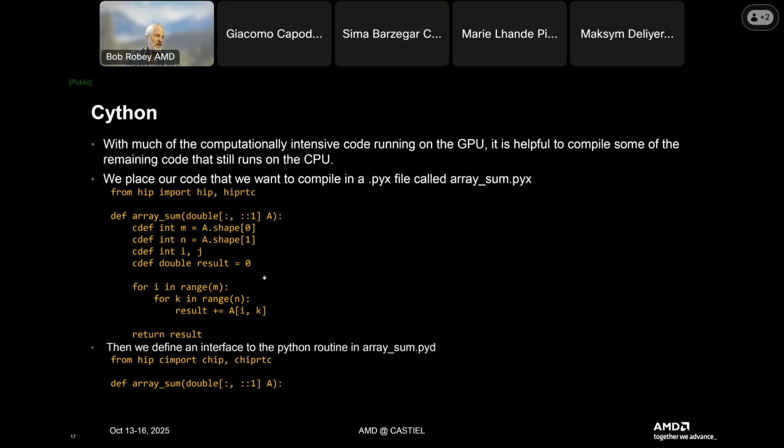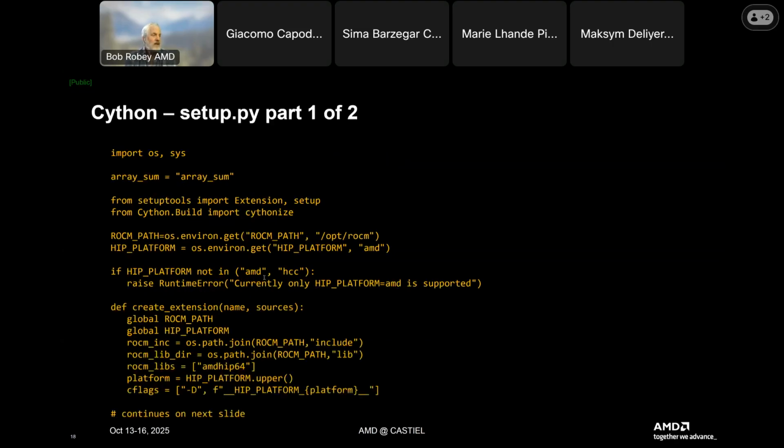And this is a very simple example. You could include hip calls in here as well. And so then we're going to import Cythonize and compile the code. So we have to get our ROCm path to support that.